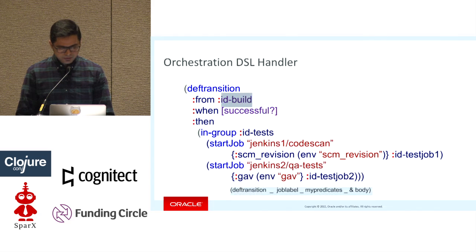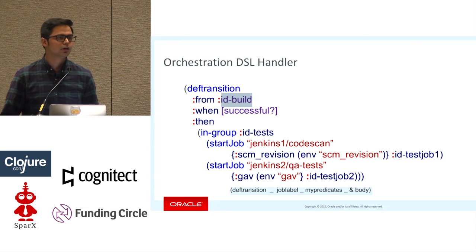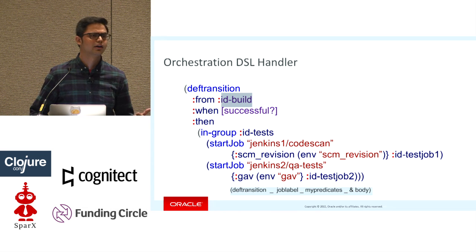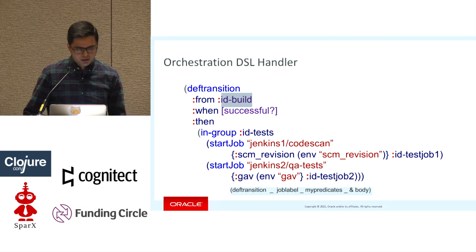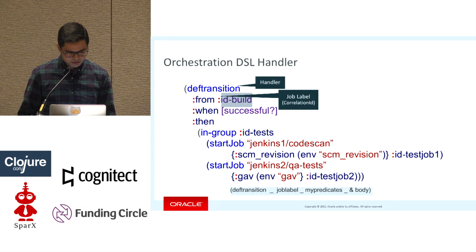Now let's take a look at one of the more common handlers that stitches the pipeline together, which is a DefTransition. So this you usually end up using once you have already defined a DefStart, and a DefStart has already been activated via an event or in a more targeted fashion. So in the previous slide, we introduced the concept of handlers, but what I'll try to focus on here is some of the terminologies again.